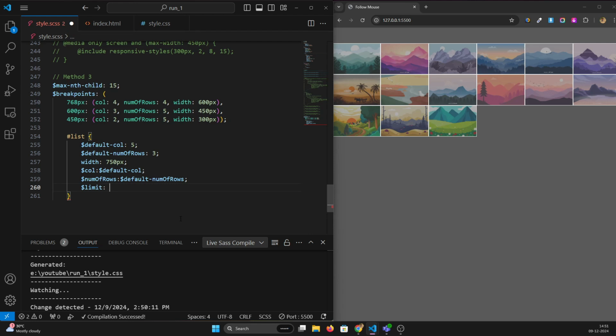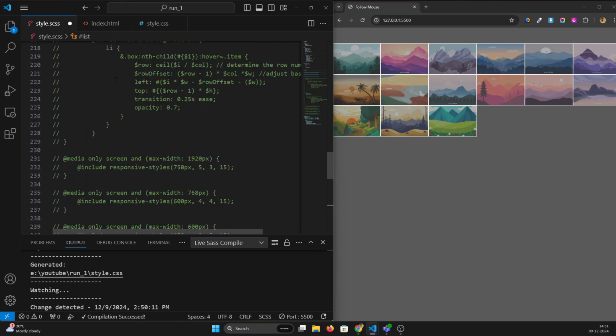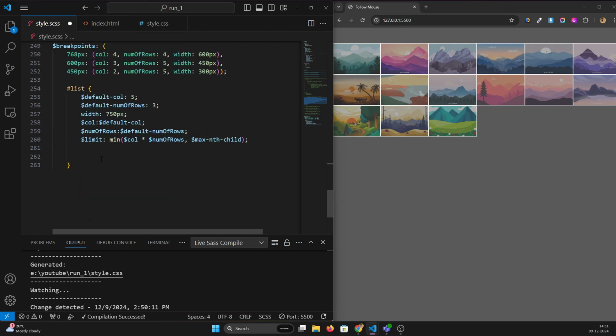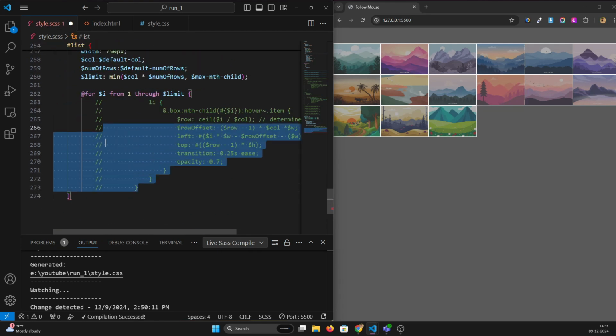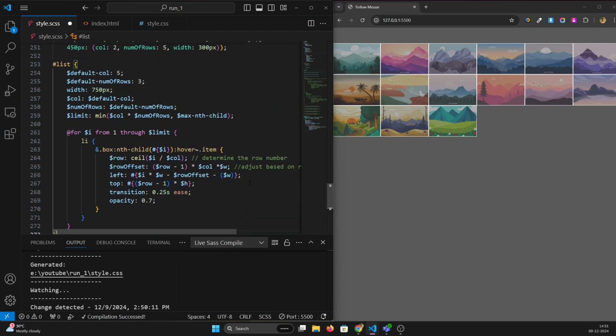Let's create our limit for the maximum nth child. And let's create our loop. Let's copy this and paste, then uncomment this one and format our code, and let's save.